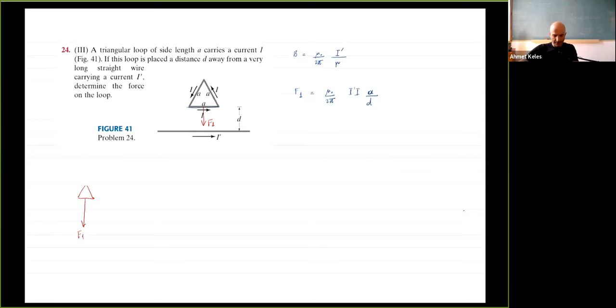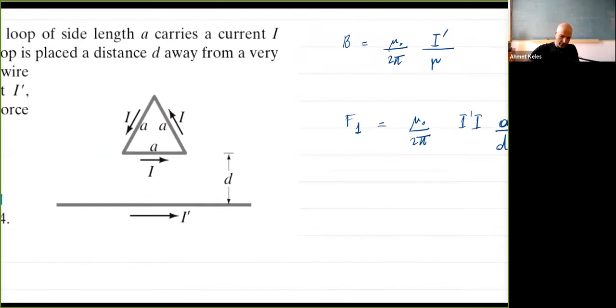So that's the first one. In the second one, I will have to work a little harder. The distance is changing, so the B field here is different from the B field somewhere else. The trick is to consider a very small chunk so that B is constant and we can use this first formula we have.